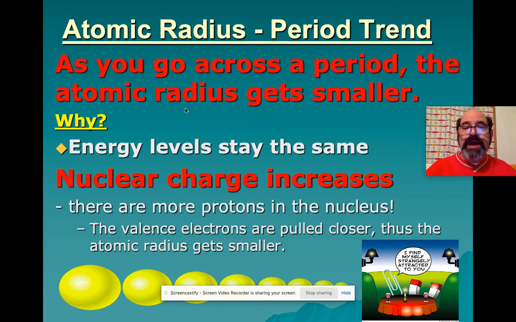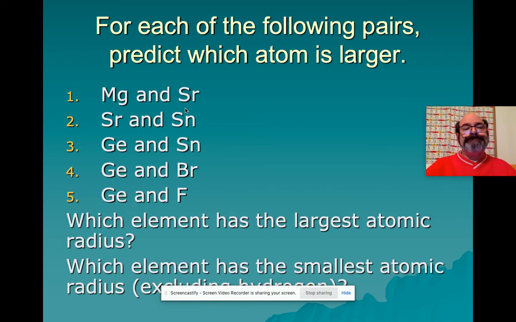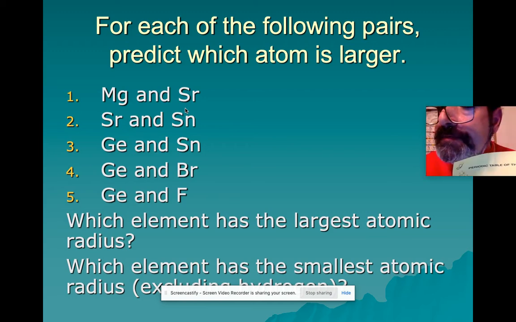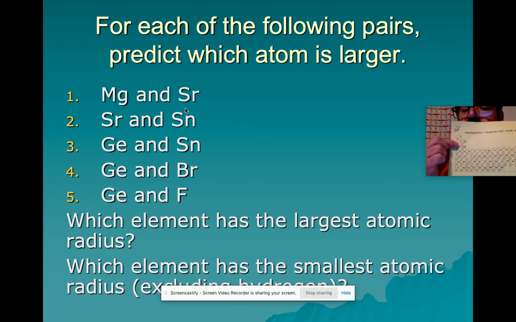And let's do a little practice to make sure you guys know how to do it, because it's going to be on the quiz. We got magnesium and Sr. Okay, let's take a look. Quick peek at them. We got magnesium over here, second group, second period, second group. Got it. Magnesium and strontium. We're going up and down. Magnesium's up here, strontium. Do I need a periodic table? It would be nice to have one, but I'll do it for you. We have someone up here and someone down here.